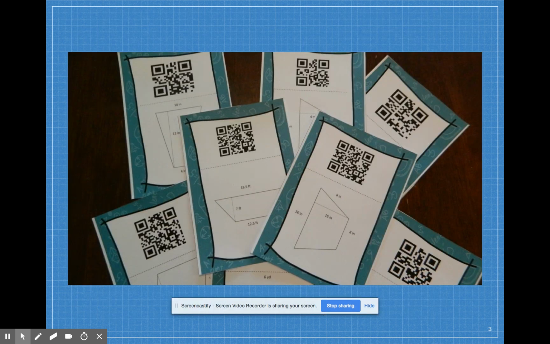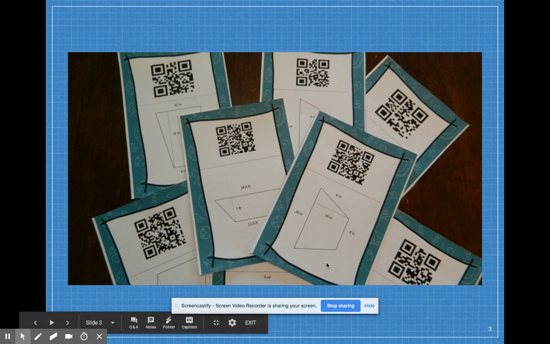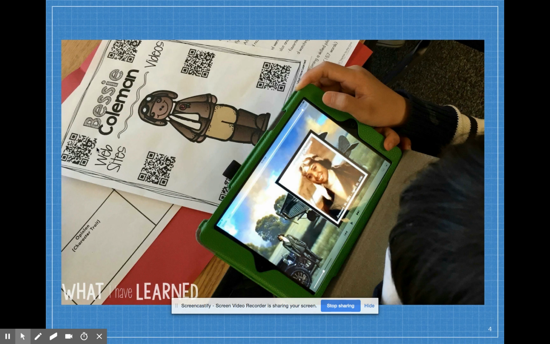I found this one where a math teacher created these little cards with math problems on them. The student solves the math problem, and then they have to go around and scan QR codes around the classroom until they find the right answer. As soon as they find the answer that matches the answer they came up with, they work on that problem, and then they have to go find the right answer to that problem. So again, it's a way of getting kids up and moving around the classroom and engaging them in a different way with the material that you're teaching them.